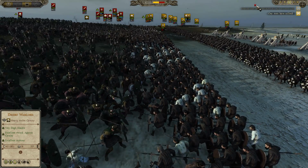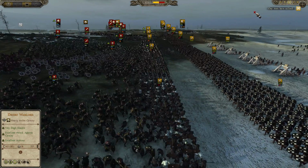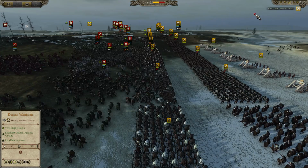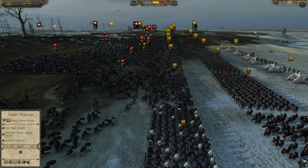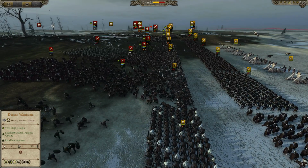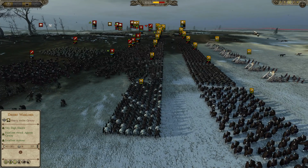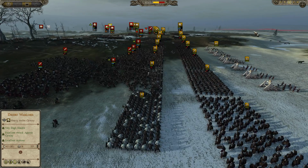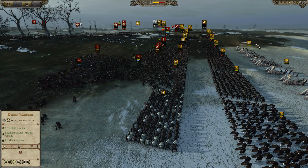But they didn't break. That's the bad part. And for the attacking group, these guys still have fresh troops in the rear. That's their reserve. Now, their arrows are coming in hot and heavy, trying to break them up. But as long as they have a fresh reserve, the guys in the front have got to break that line. If they don't, they're dead.